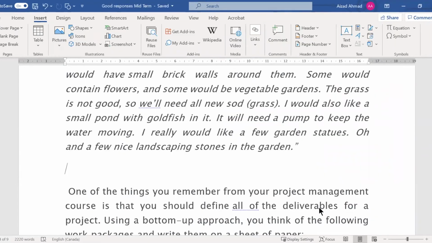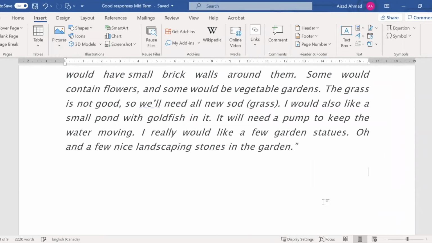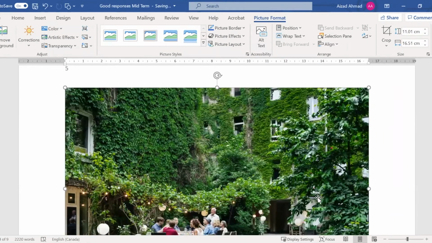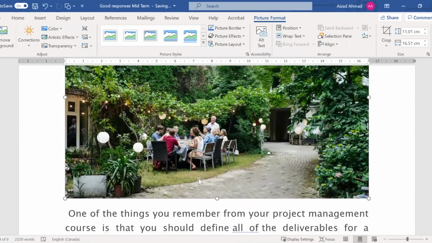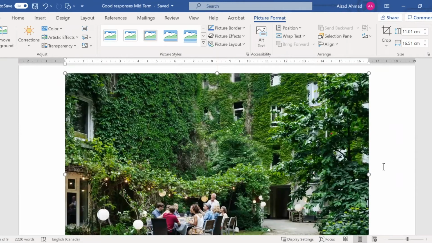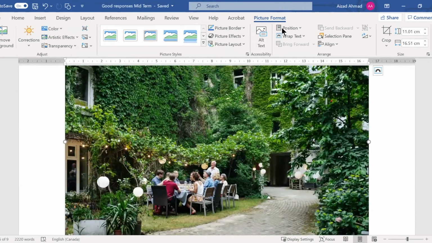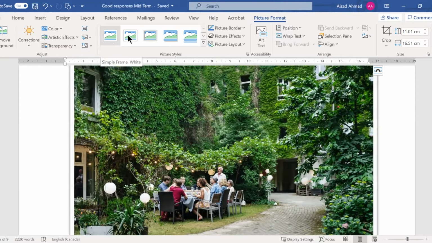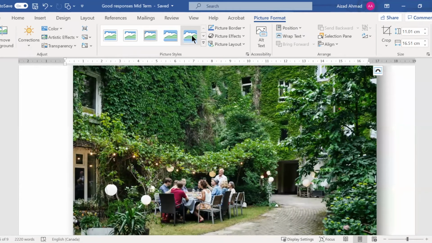And as you can see, it will bring it in here, downloading the picture, and it brings it into my document right away. So I can then size this picture as I like. If I want to make this smaller or bigger, it tells me, what do you want to do? Do you want to leave it like that, or do you want to give a border to it? Or do you want to make it like a shadow?